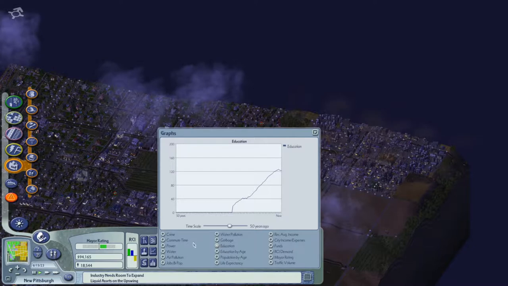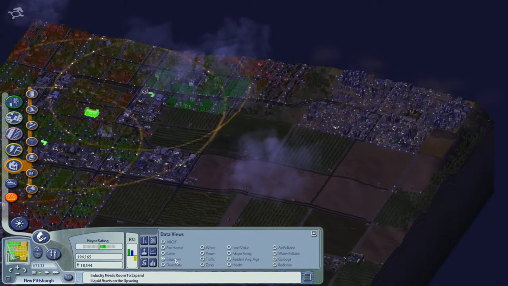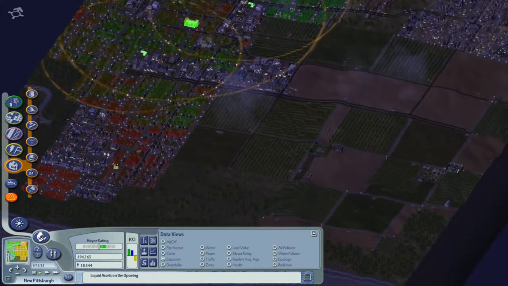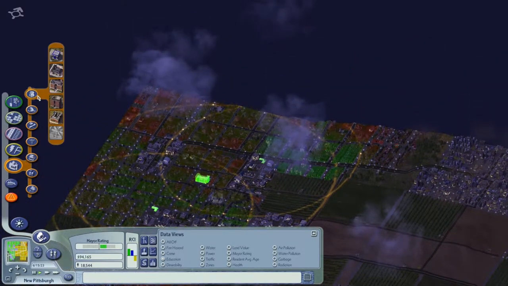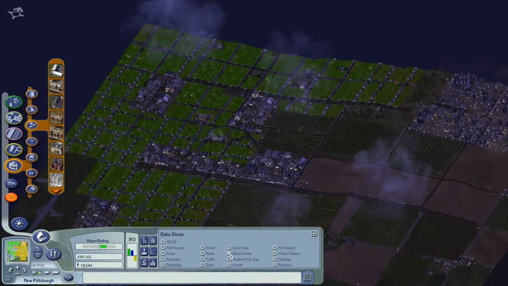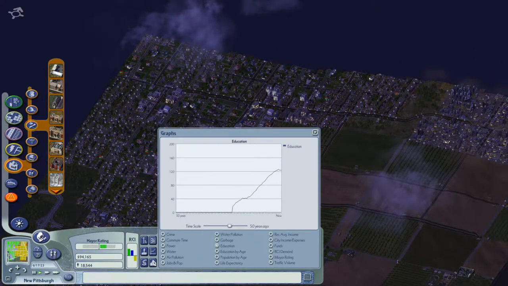Let's take a look at our education. It seemed to have sort of ended its increase. Yeah, we definitely have some bad areas down here in education. It looks like up there as well. Some of our schools not doing so well. I have a feeling it's because of our mayor rating, though. It's okay. Depends on the areas of town, obviously, it seems like.